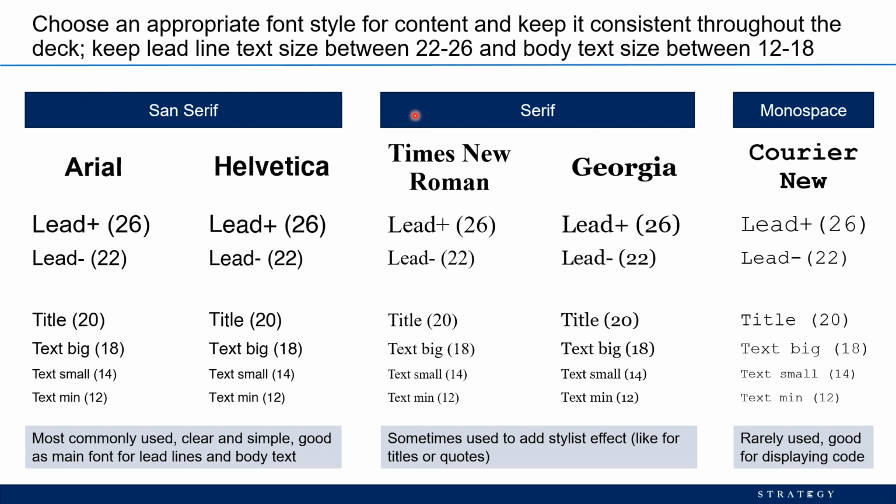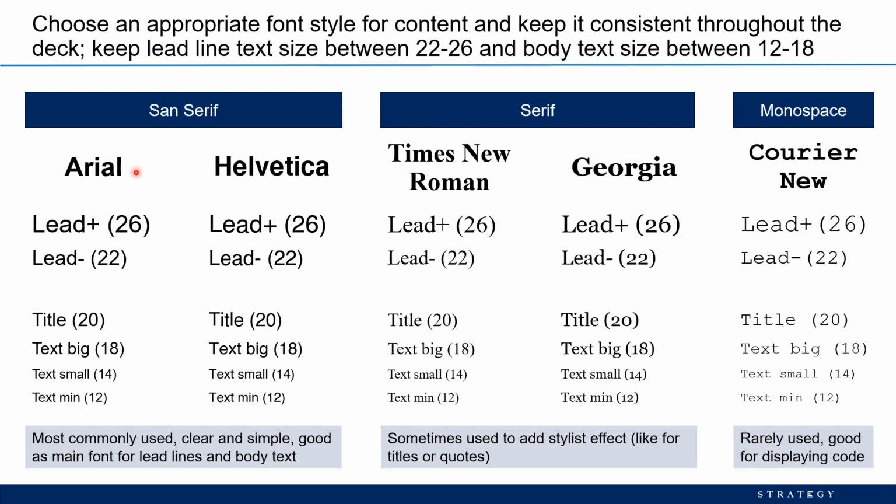Now there are a wide variety of different fonts you can use. I recommend sticking with these 5 different fonts that I laid out. If you're going for a sans serif font, either choose between Arial and Helvetica. You can hardly tell the difference between these fonts.